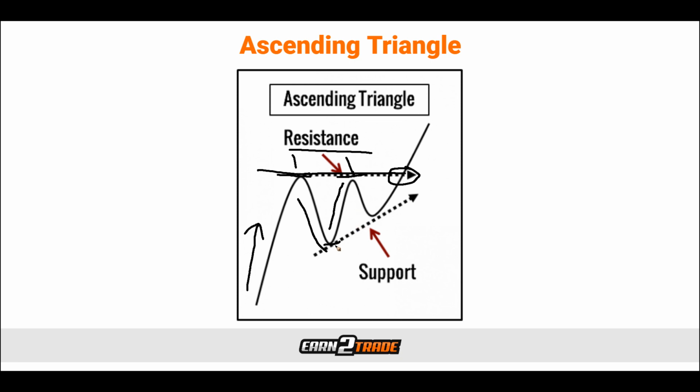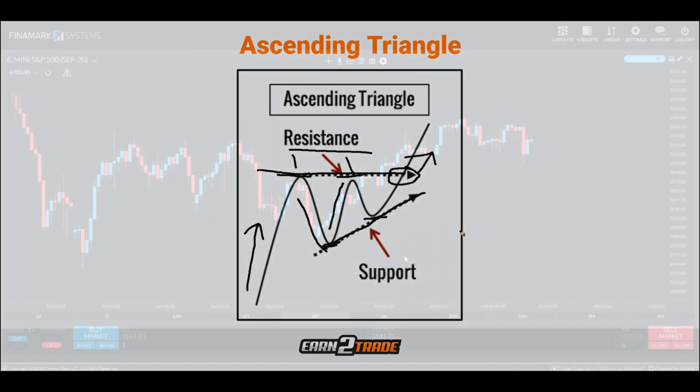After this point, once we see the lower area of support followed by the higher area of support, giving ourselves a bullish trend line, climbing its way upwards, tightening in on this area of resistance at the top, we're waiting for the break in this area of resistance and looking for that long opportunity.